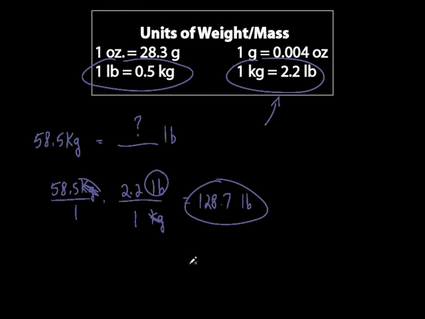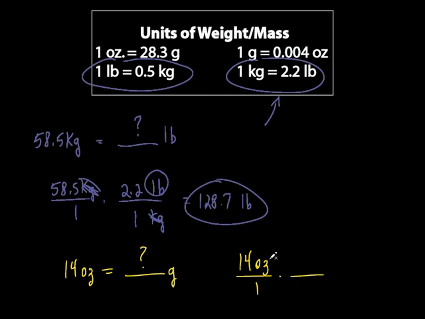Let's see what else. There's one last one. There it is. Let's change colors just a little bit. 14 ounces. Let's go ounces on this one. 14 ounces is how many grams? Put a question mark here. Put grams right there. Do we have ounces and grams? Absolutely. So let's go ahead and do this. This is the last one we're going to do. 14 ounces. Put it over 1.